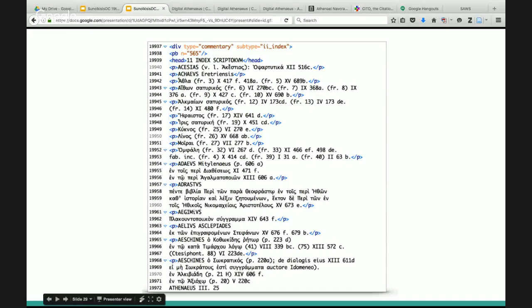We can find mistakes, as you can see here. 11 actually is the Roman numeral for 2, because this is the second index published by Kaibel in his edition. The first one is the Dialogi Personae, and then we have here, for example, a K instead of an R. Anyway, in order to work on this OCR output, we have to combine manual and automatic work.